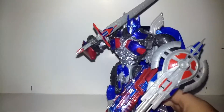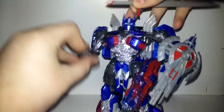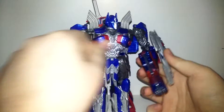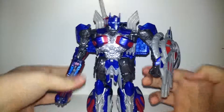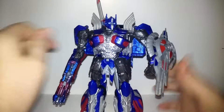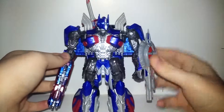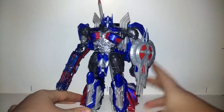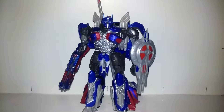Before I end off, there is one feature you can do with the sword. There is a sheath in his back — take that and give his gun to him on this side. Plug it into his hand, close his shield up and bring it down. Now he's in that heroic stance pose, which I think looks great.